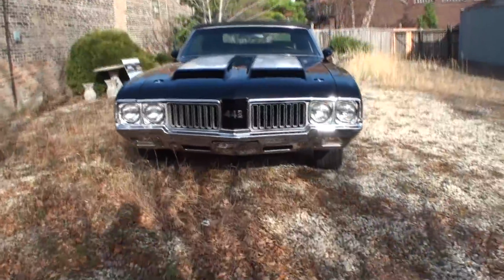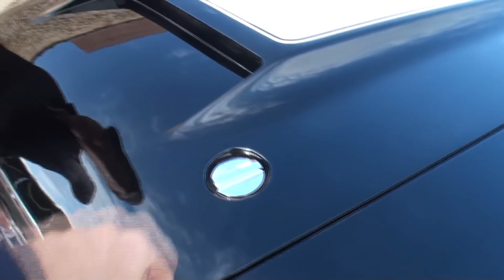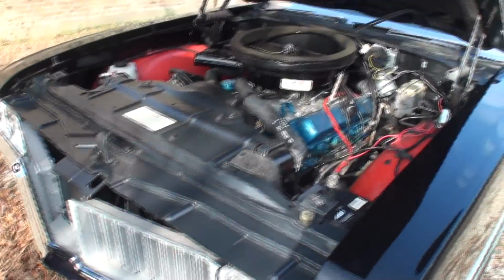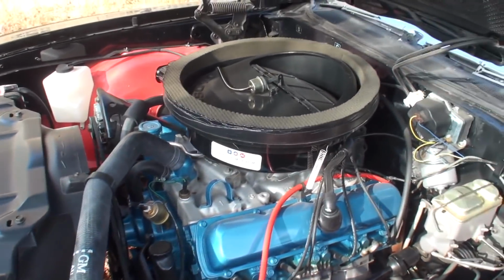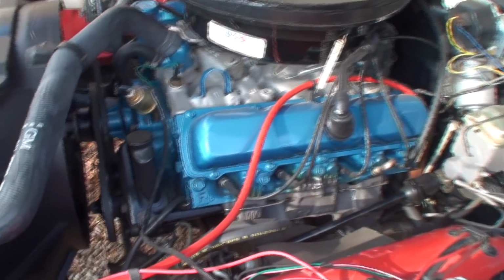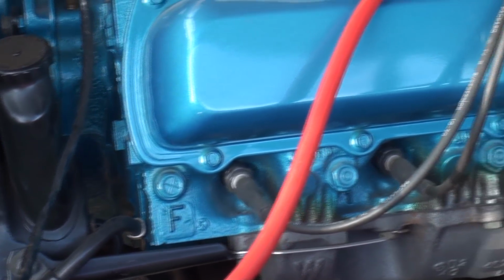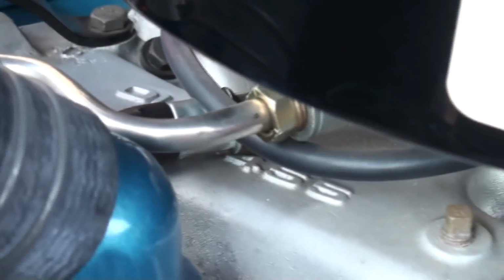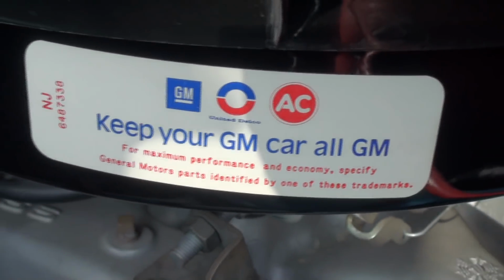Now, Tom, while we have the sun, because we haven't had it, let me have you open the hood, and we'll show how this works while I show the interior. We're gonna open these. You want to pop those first. There's 1, 2, and 3. So the 455 engine, the F-heads, 4-barrel, 4-speed, and the W-30 4-speed convertibles did not have power brakes because of the cam, so none of the W-30 4-speed convertibles had power brakes. And some of them didn't have power steering or power brakes, which made them a little difficult to drive.